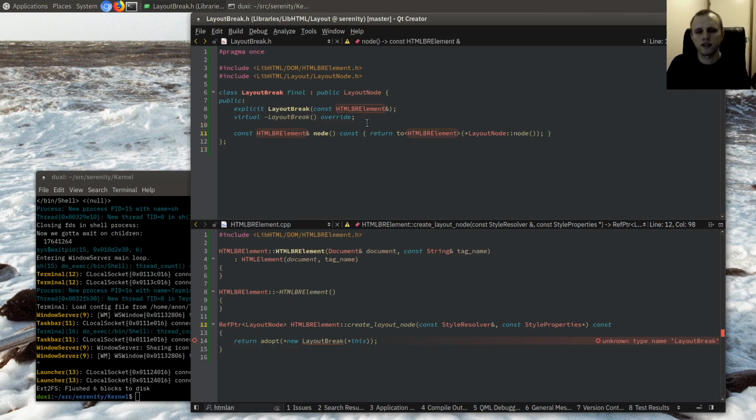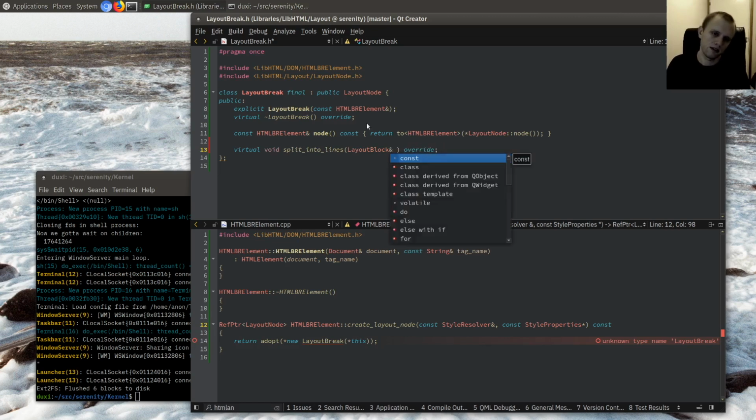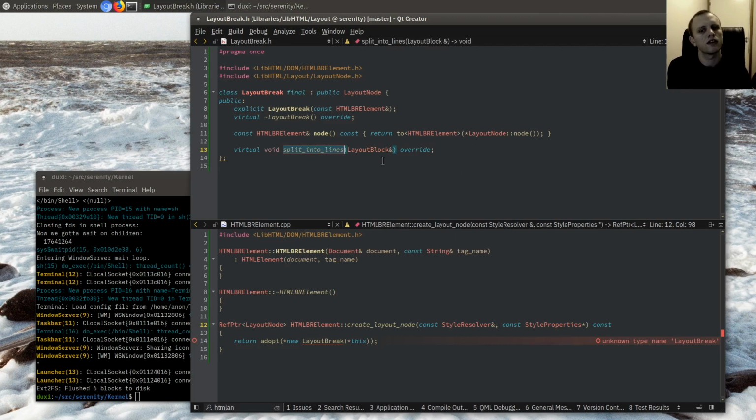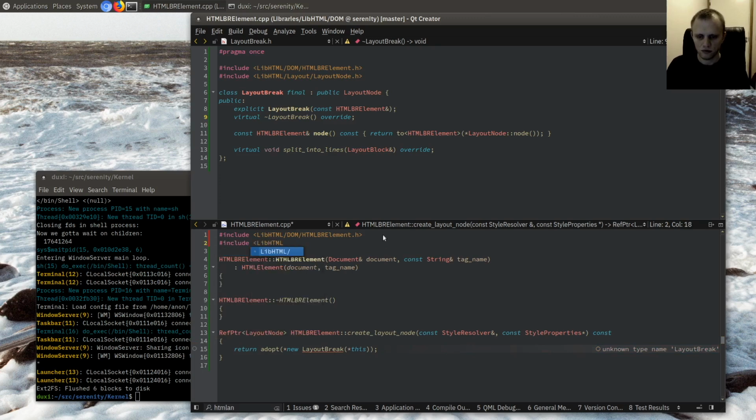And then the interesting thing that we're going to want to override in layout break is split into lines. So this is what we call during inline layout, where we get called with the containing block, and then we are expected to do whatever we need to split this layout break into line boxes and insert those line boxes as appropriate into the layout block. So let's see. Layout break, just to make sure that everything looks good here.